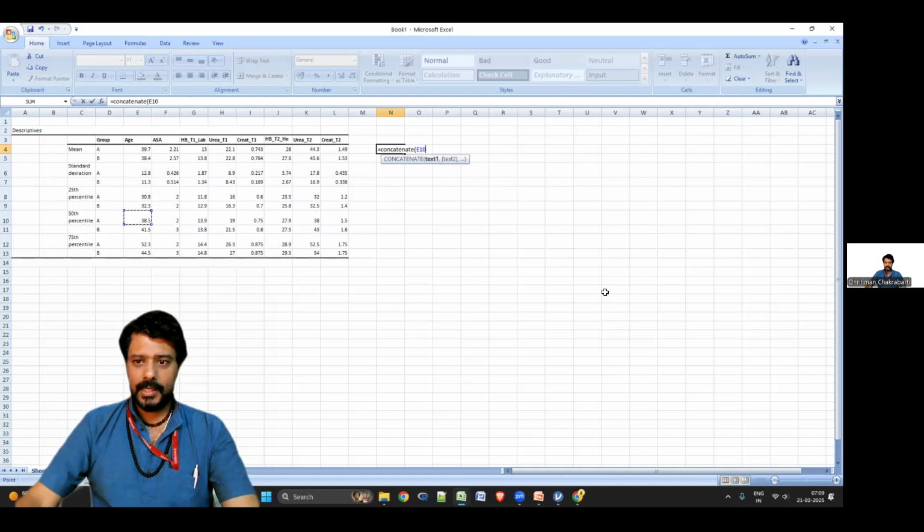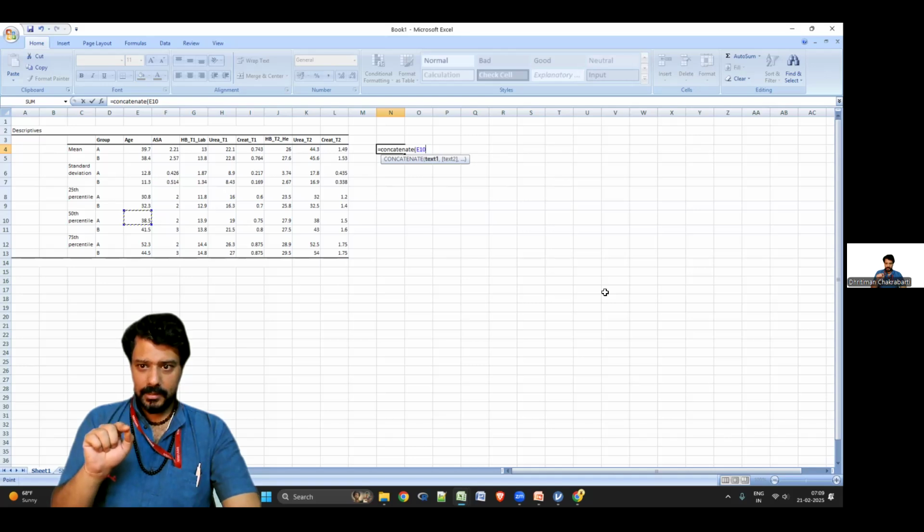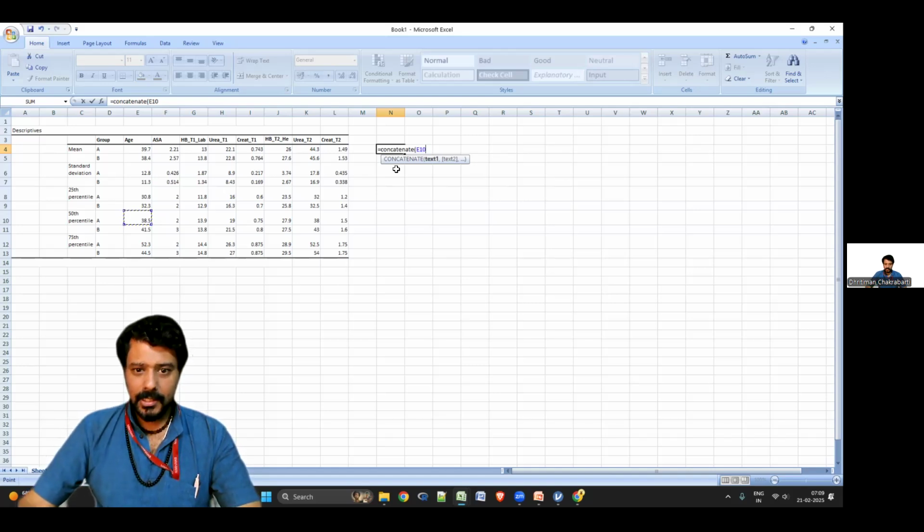Okay. So here the way I want it to be represented is median space bracket start quartile 1. Okay. Then maybe a space hyphen space quartile 3 and then bracket close. Okay, so if I want it to be represented in this fashion, how I'll be writing is concatenate E10 because that's the median.